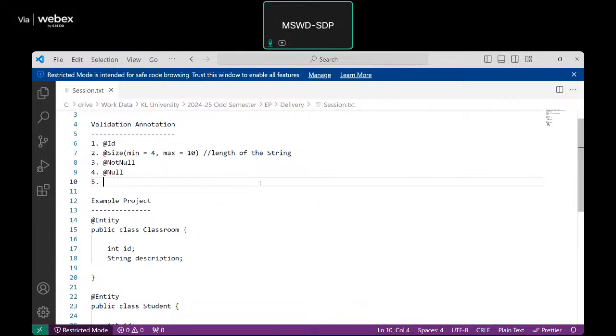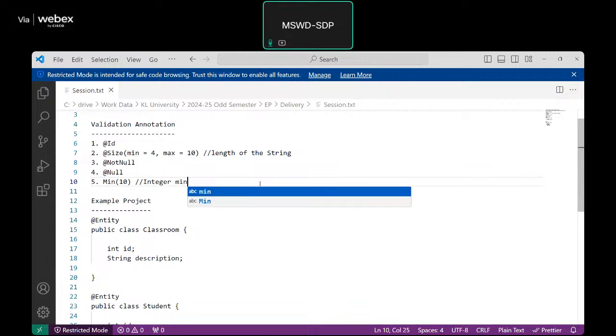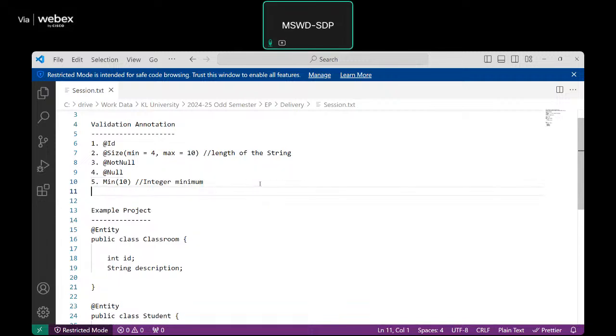Then the fifth one, @Min. You can say what is the minimum number expected. This is for integer minimum. And then the sixth one is @Max. This is for integer maximum.